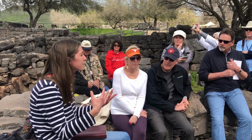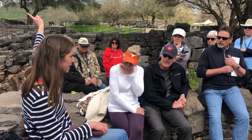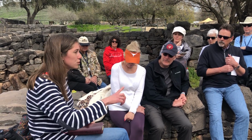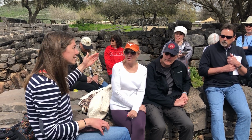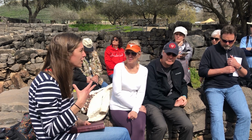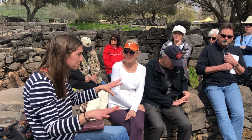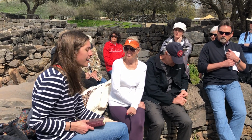Chorazin is more or less sort of an out-of-the-way town. It's not really on a main route. There is a main route north of here that goes from the Akko Plain with the natural port going down to kind of just southeast of us to Bethsaida. But it's sort of off of that route, and so it's sort of a medium-sized town, not a huge booming economic center. And it's a Jewish population here, predominantly in the 1st century.